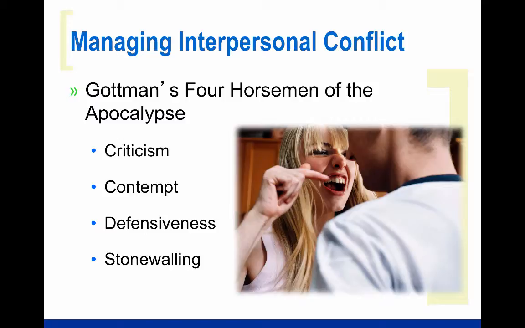And here are 4 really negative things that we have a tendency to do when we're engaging in conflict with someone. The first one is criticism. Now, criticism in and of itself isn't always bad because sometimes things that are wrong do need to be pointed out. However, it's the way that it's said that's important.